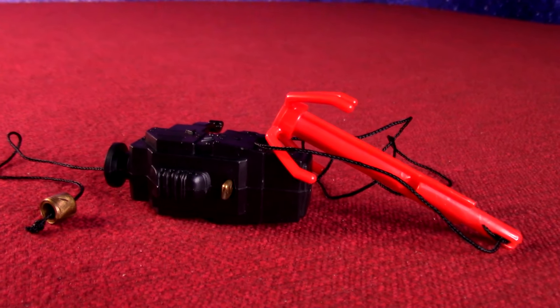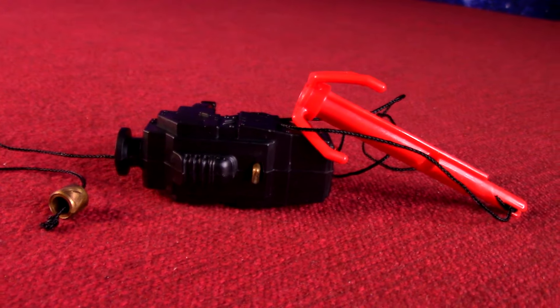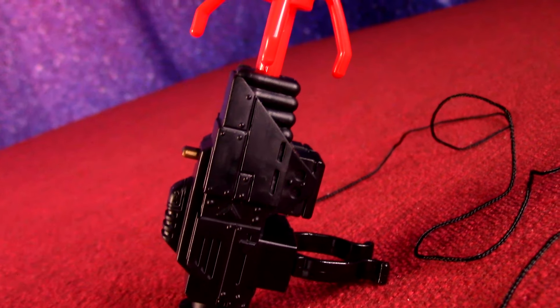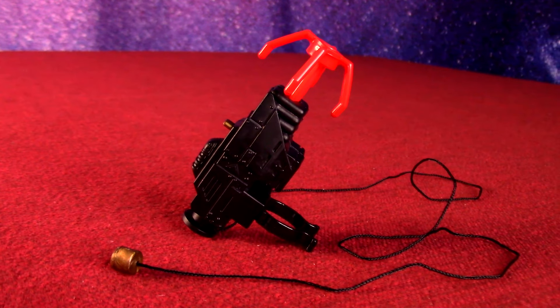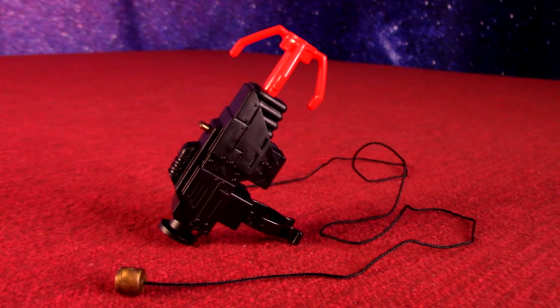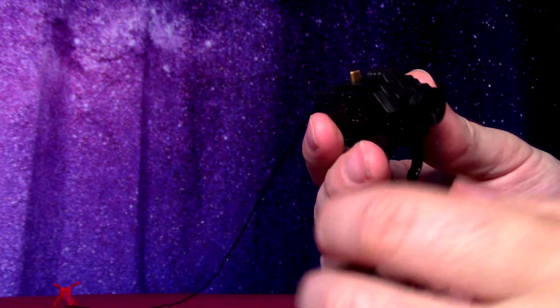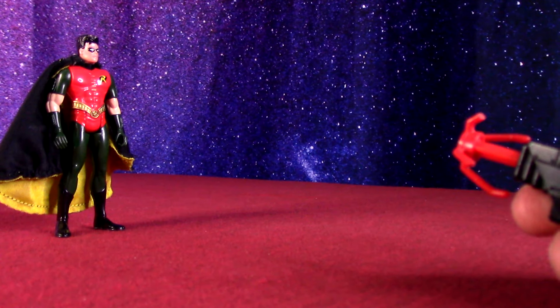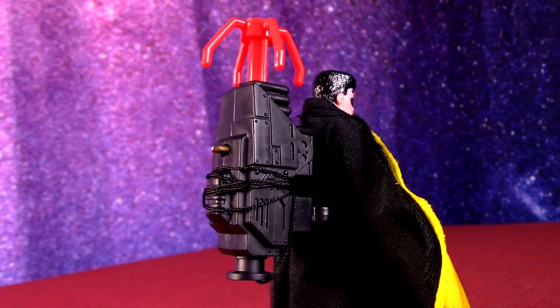He has this backpack with the old classic clip there and a big old string. As you can see since it's packed in there, it has kind of a groove in the middle that's meant for keeping it wrapped up. It kind of has a tail end there so you can do a climb deal with him. If I remember correctly, this particular mechanism is super strong — it has this tiny little button. I remember this thing really shot out like crazy. Mine as a kid, I removed the string so it really shot out of there. This is kind of maybe held back by the string.